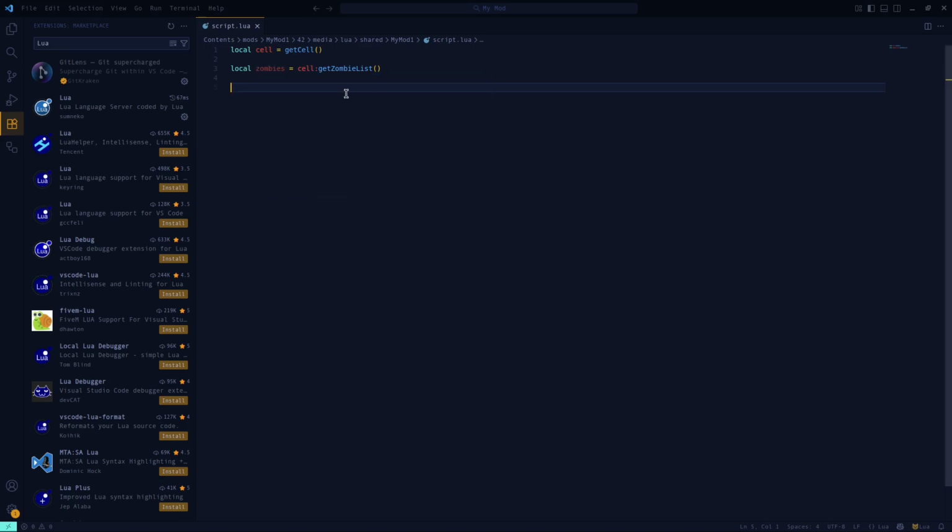Okay, so the next step now is to run this code at a time where we're interested to do it. So in this example, I'm going to use this code to show a text above every zombie, which is simply going to be a hello world string. So to do that, we want to hook something. In my case, I'm going to use a keybind.